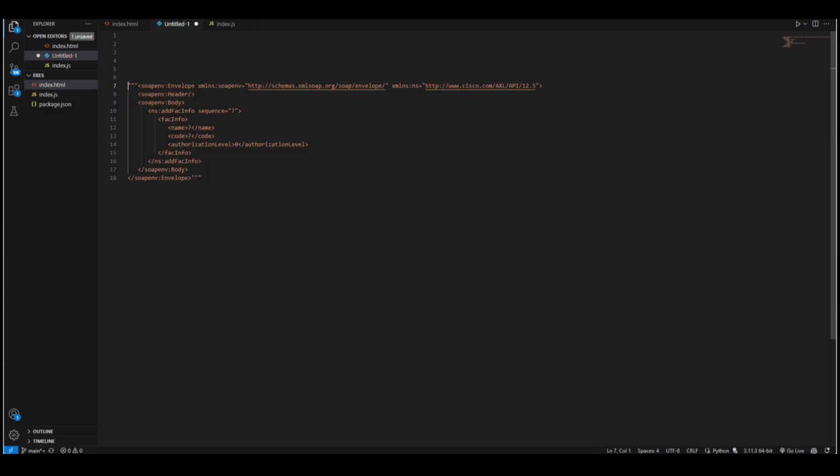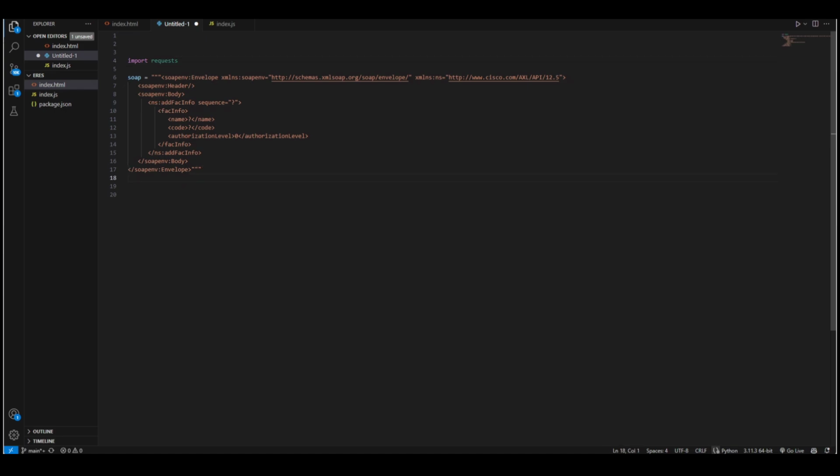You need to create a new variable, soap, with this value of the text, and then you need to import the module requests to work with the SOAP request. So import requests. This is the only module that we are going to work with in the Python application.